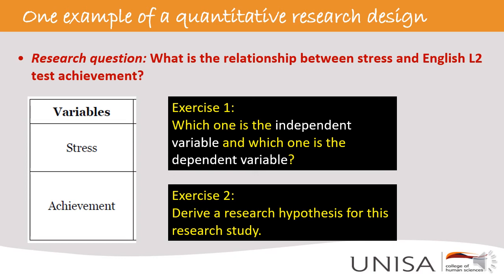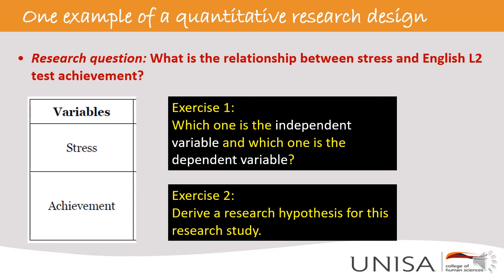We'll go through the pre-production phase and the production phase of the research design, and I hope to convince you that it's really not so difficult to create your own research design. Okay, so the first step is that we need a research topic or constructs that we find interesting. Imagine that you are a researcher and you are interested in the constructs stress and achievement, or the variables stress and English language achievement. The first step in the pre-production phase is to create a research question.